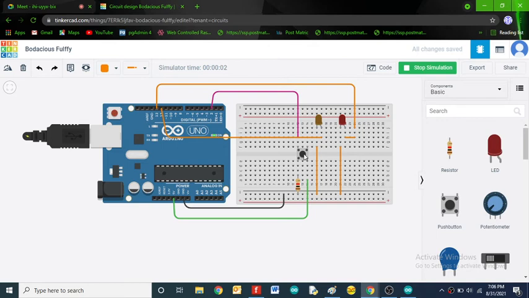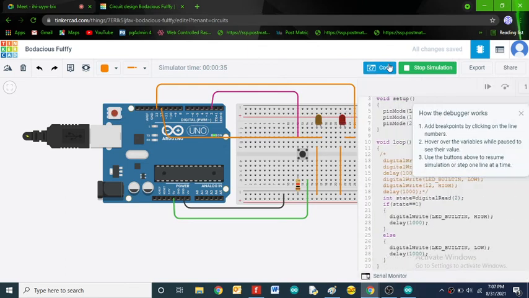Now I press the push button, it is turned on, then I release it. You can see it takes time to turn on. Now I pressed, and you can see the difference. In the previous example we got a quick response, but here we get a late response, around 1 second, because we used the delay. Now I press the push button and it turns on after 1 second, because you provided the delay here.